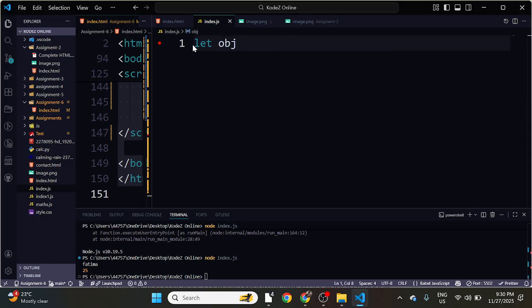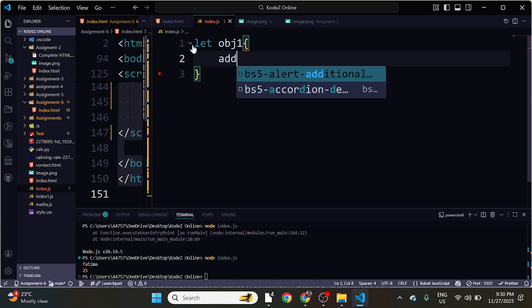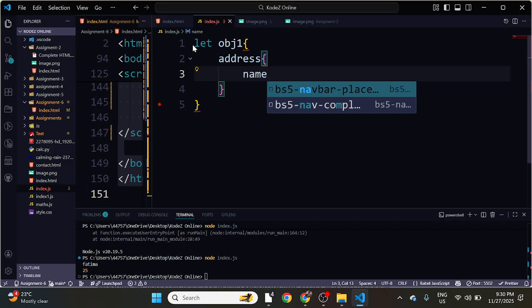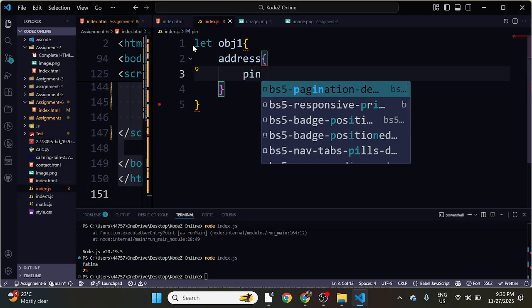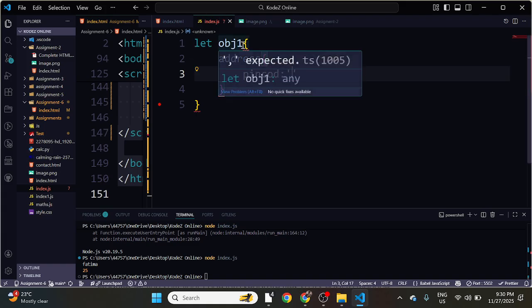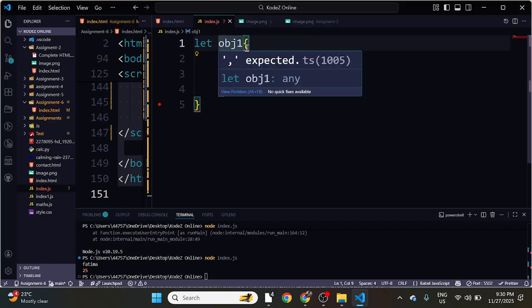Let obj1 equal to, I am giving suppose an address, and inside this address I am giving pin code.